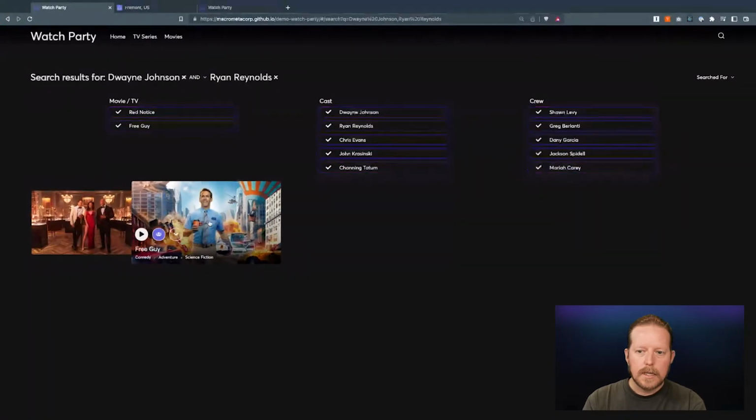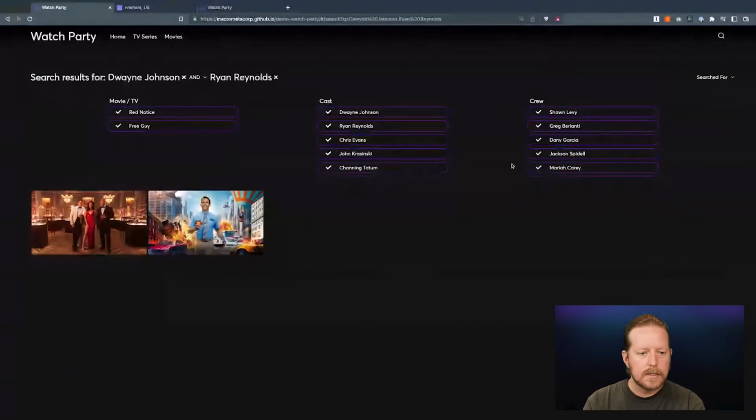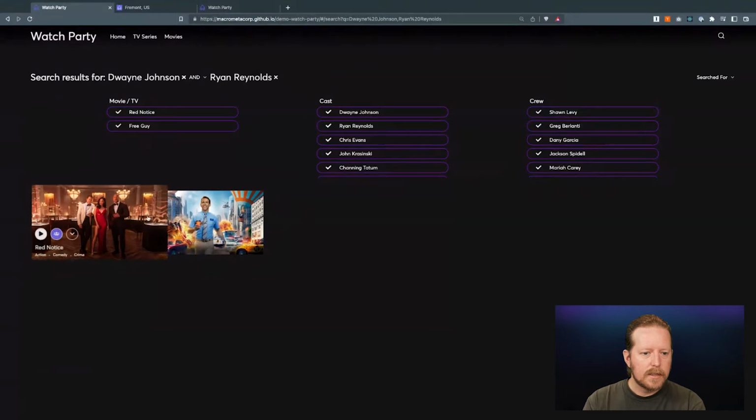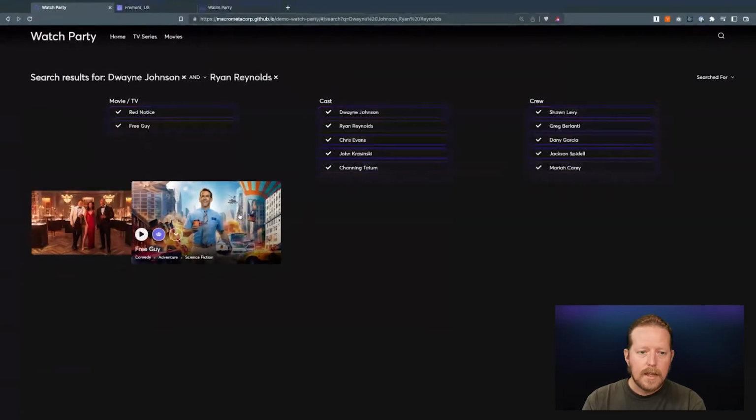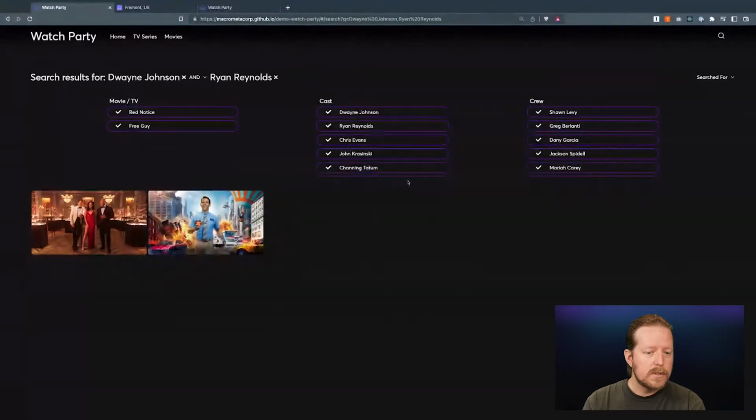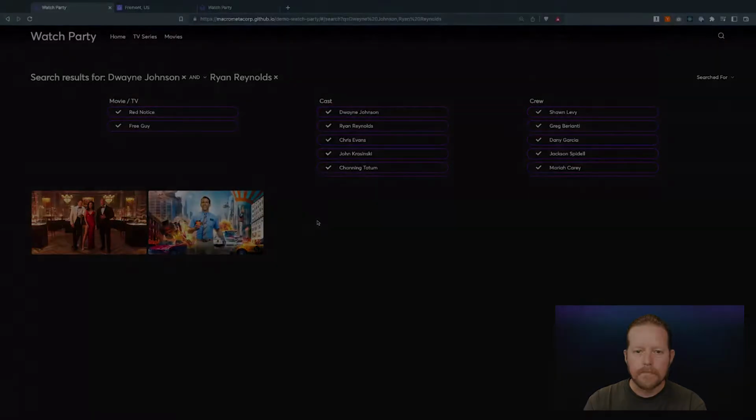So what you're getting is very contextual search that allows you to dig into interests to find specific movies. And this is really, really fast. We're using a combination of a graph edge and collections to find this information. And when I walk through the back end, I'll show you more about how it works.